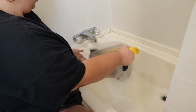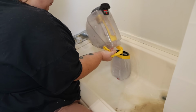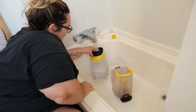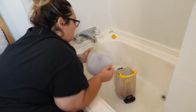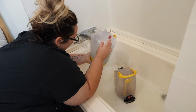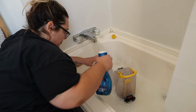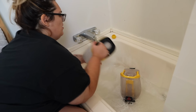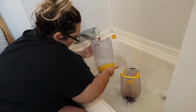But it was bad. The reason that one area that I took off was so murky was because I had been cleaning my carpet with fabric softener. And you guys know how fabric softener coats things. That's why you can't wash your towels in it. It'll coat it, and it's not as absorbent as it would be if it was just washed in vinegar. So it coated the inside of this area right here, and it took me forever, shaking it to the left, shaking it to the right, to get this clean.